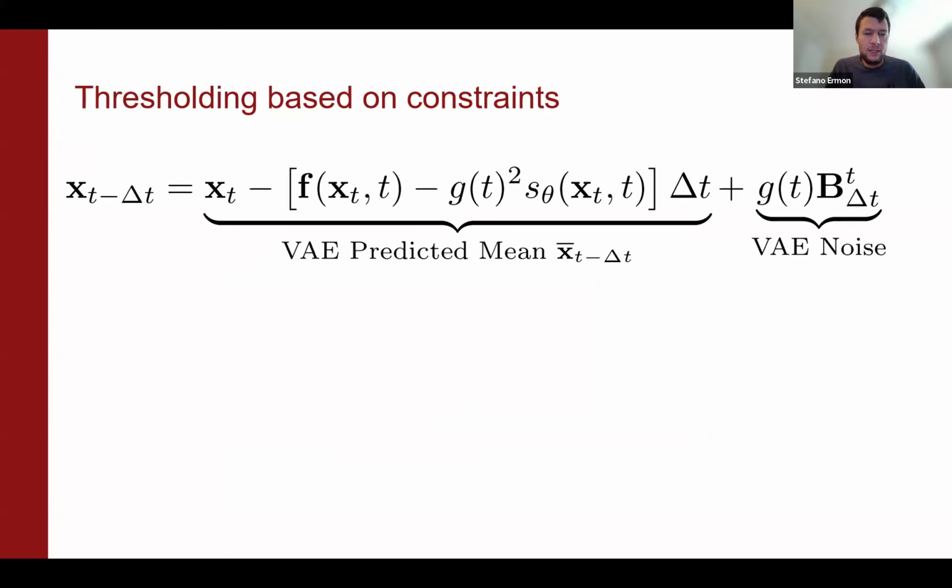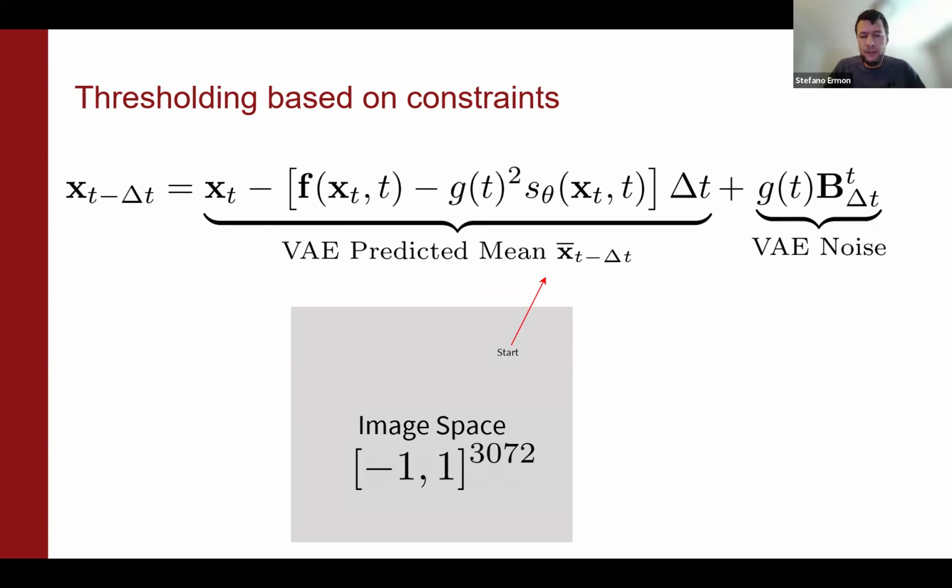So they start from this basic discretization of the SDE, and then whenever this update rule would get them out of the domain where they know the data lies in, for example, if you're working on images, we know that the pixel intensities, after normalization, have to be between -1 and 1. If this stochastic procedure is going to push you out of this constraint space over which we know the data must lie, then they just apply a simple projection to push the samples back in. And then you keep going. Whenever the sampling procedure takes you out of the known support of the data distribution, you push the samples back in.